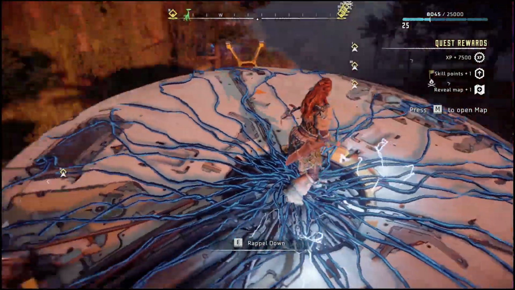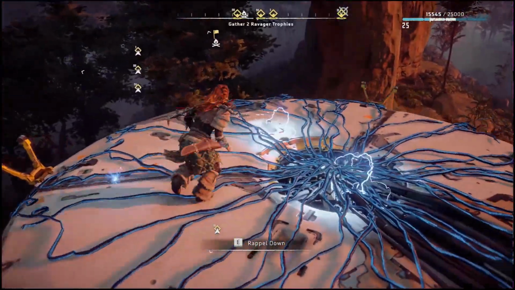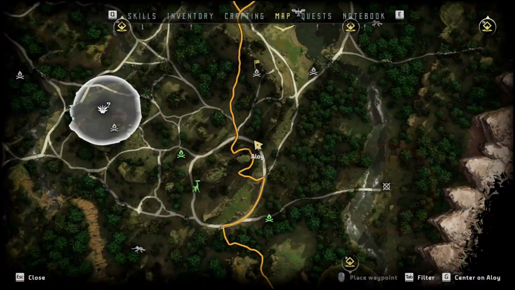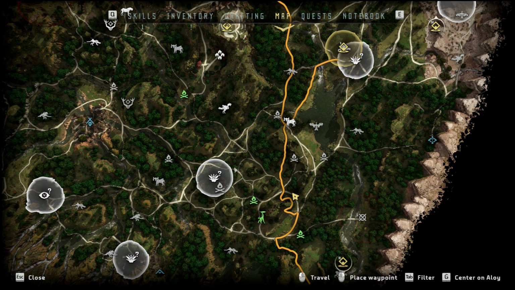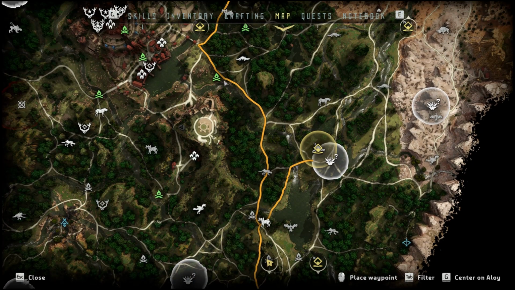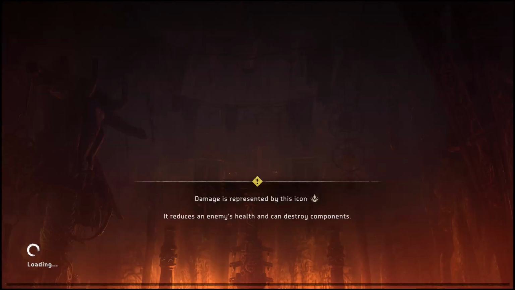Okay, let's wait for our guy over here to run past these things, and then. Oh yeah, yeah. I know what this is. Hold on a second. No, I think we're gonna go back and we're gonna go to gather the sawtooth trophies. Let's go over here first. Let's see if we can get some sawtooth kills in here.